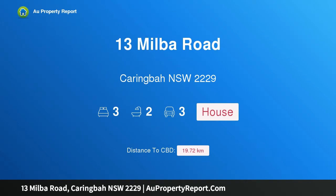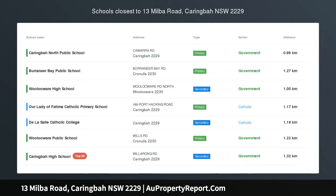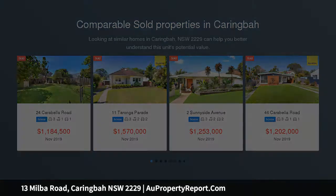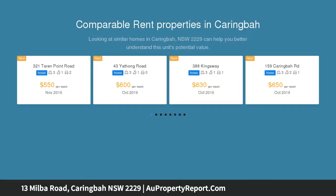Hi, I am glad to introduce property 13 Milba Road, Caringby New South Wales, 2229. Effortless single level living, focused on effortless entertaining. The seamless open plan living both inside and out, with retractable glass walls, this designer home offers a modern floor plan, functionality, and is truly a one of a kind, designed for quality single level living.